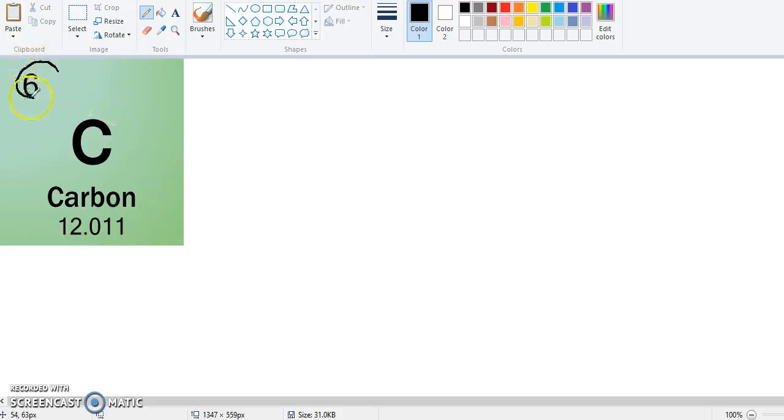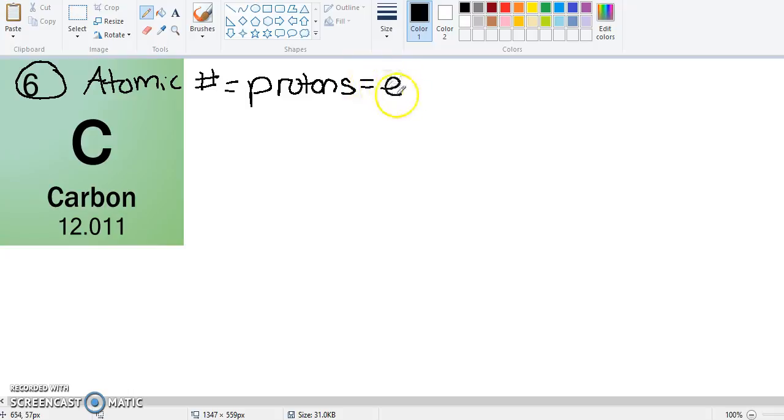One thing we looked at was on the periodic table what the different numbers can tell you. So if we look at carbon, for example, first thing you see up here in the corner is a 6. That is your atomic number, okay, and that's going to tell you the number of protons, and that actually will also tell you the number of electrons.